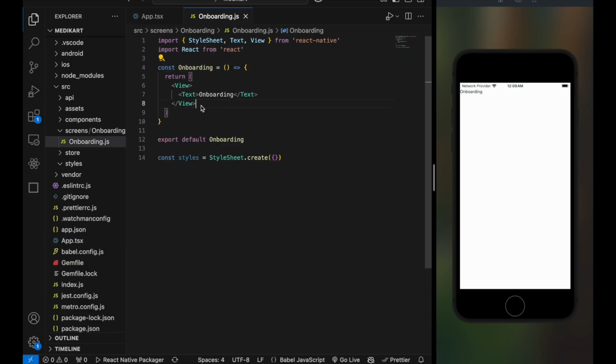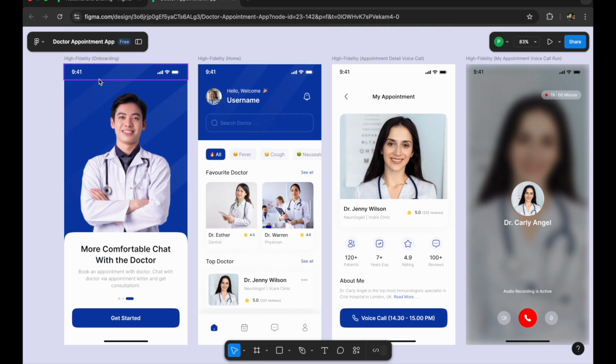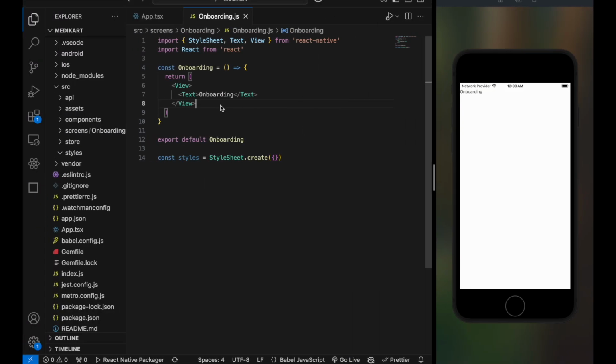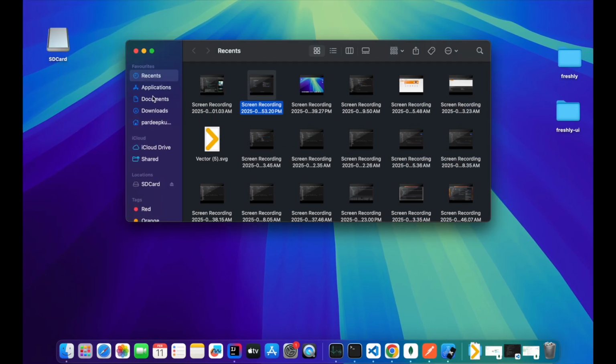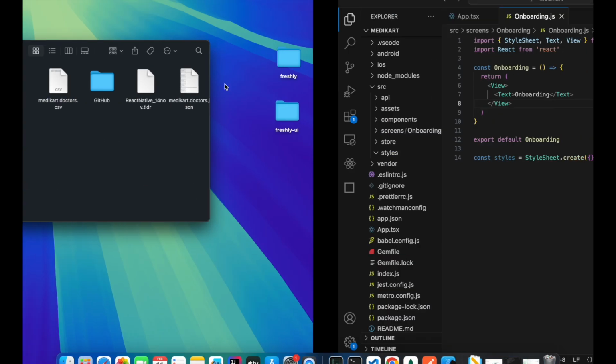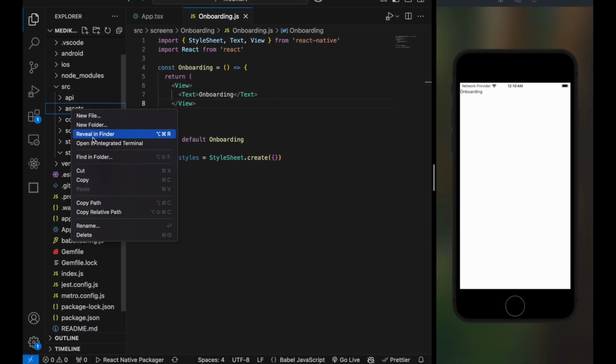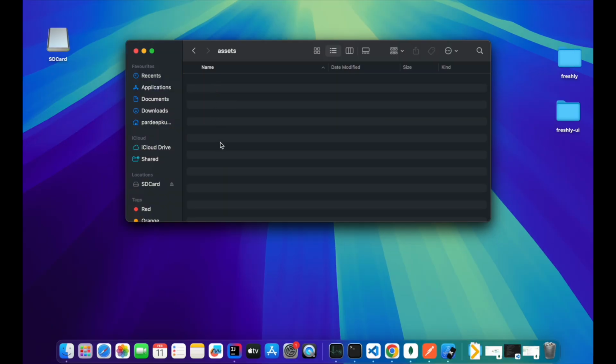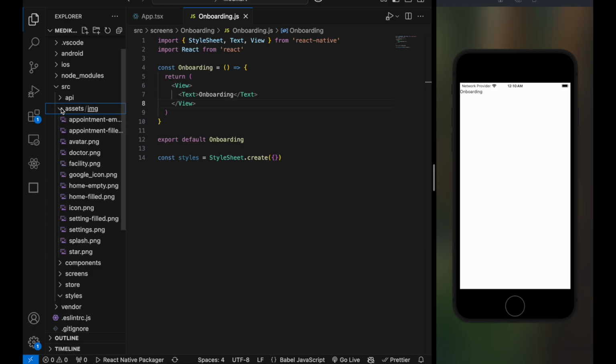Now in this onboarding component, we'll basically display an image, the image that will come as a background, and there will be one window here where we'll get some content and a button. I'm going to add all the assets over here. So let's copy all the assets. I just put it here, let me open this. Okay, so here I've added all the assets that we require.